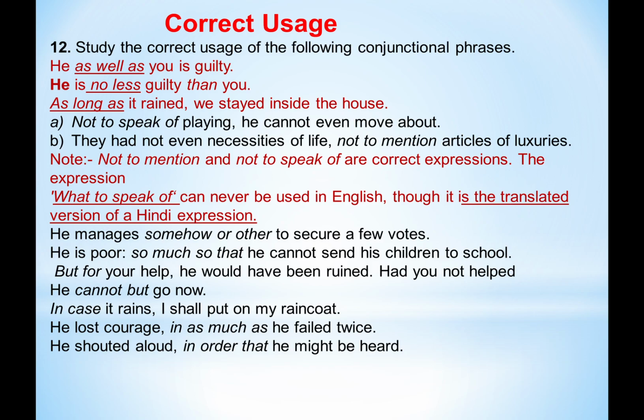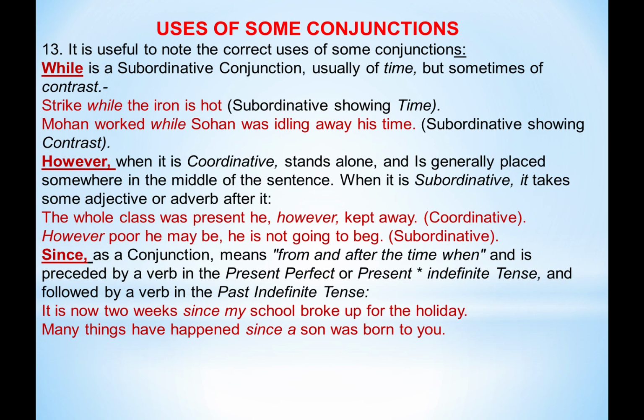He manages somehow or other to secure a few votes. He is poor, so much so that he cannot send his children to school. But for your help, he would have been ruined. Had you not helped, he would have been ruined. He cannot but go now. In case it rains, I shall put on my raincoat. Other examples you can read.